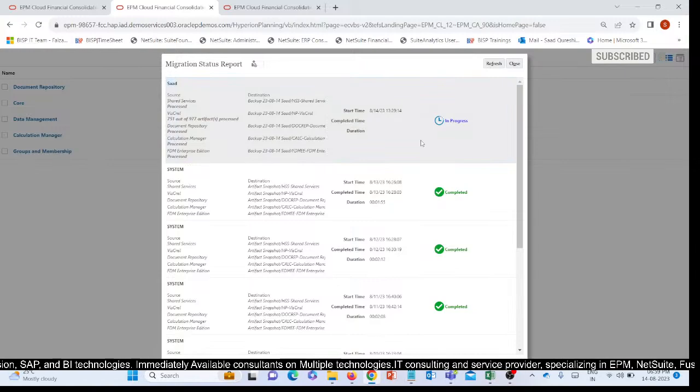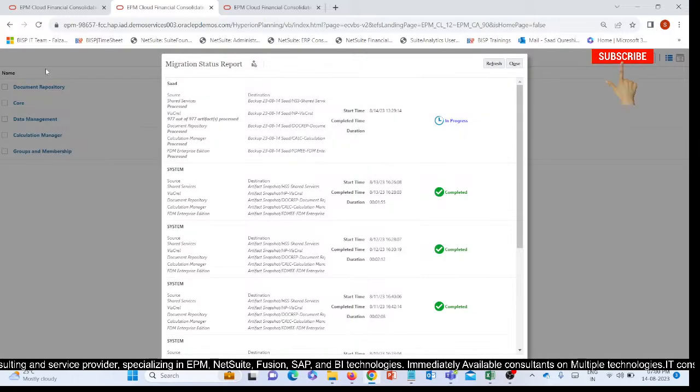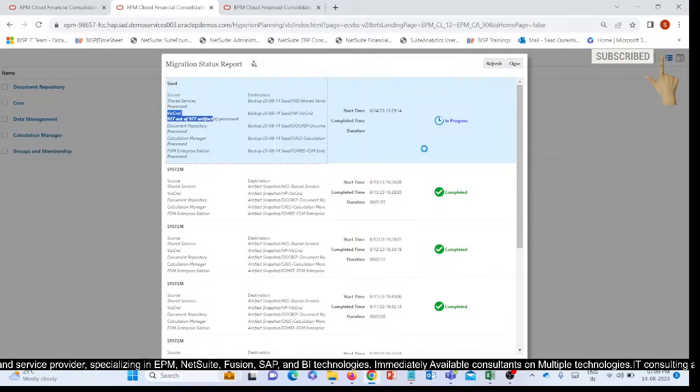It is still in progress. It's showing processed in progress.